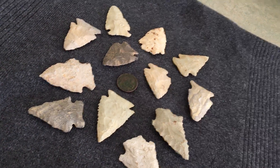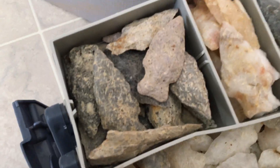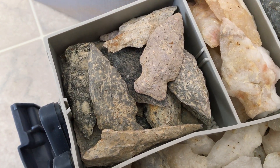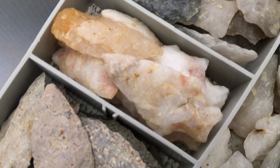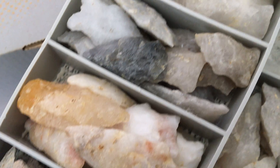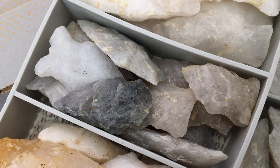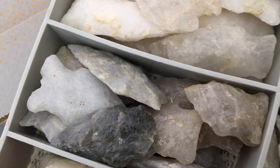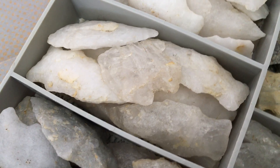Before we do, I want to do a flyby for you, for those who are new to tune in, and just go in slow-mo if I can, to let you take a look at my top shelf stuff that I keep this way. There's more in here as you can see. So without touching it, just to give you a real close-up — you can go to my display series and we unfold some of this stuff, but it's fun to see some really great pieces just in a nice resting place.